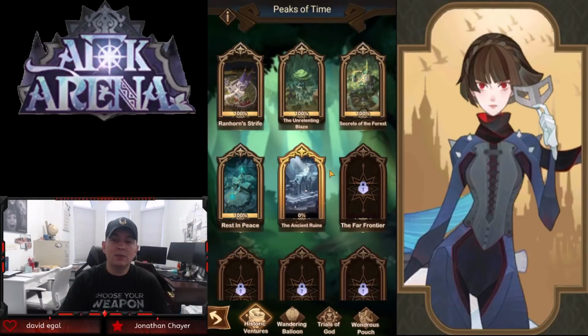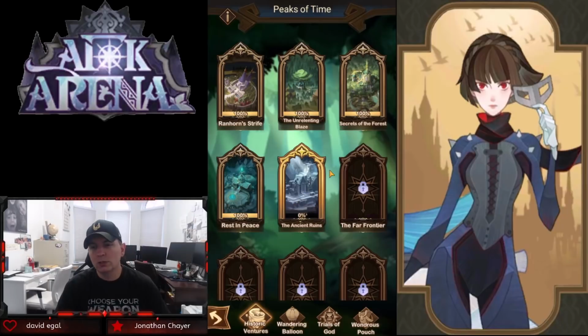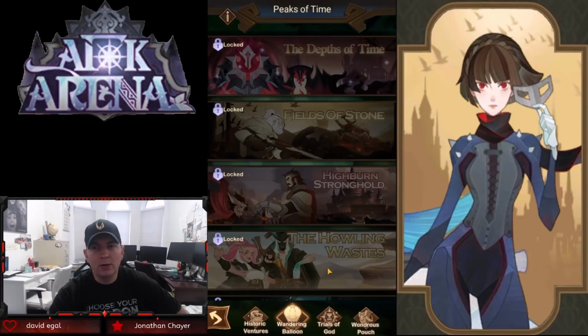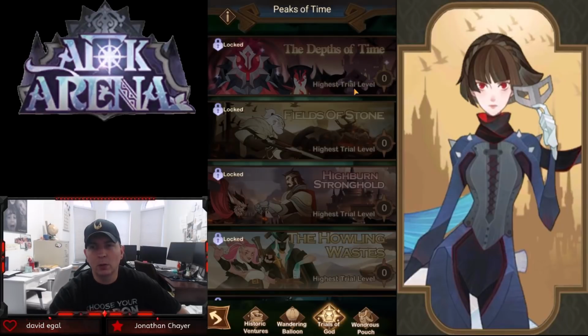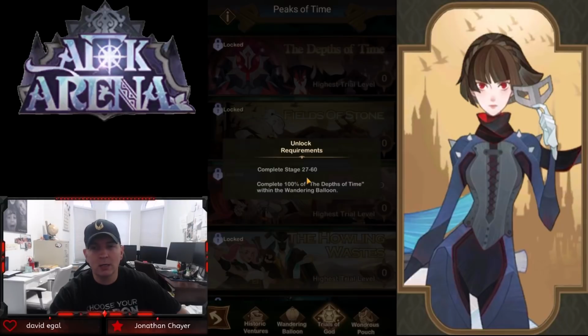So with the Peaks of Time, with the historic adventure, you want to push these as much as possible. The more that you can put into these, the more time that you can spend going through these, the better. It will be very important, because again, they give you artifacts, a lot of resources, as well as more summons. The other aspects: the Wandering Balloon is stage 20-20, far down the road; the Trials of God is 2760.